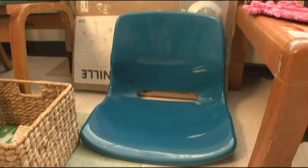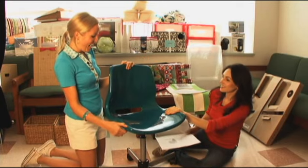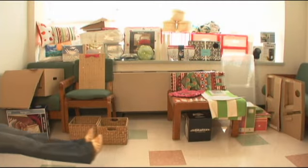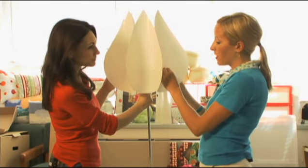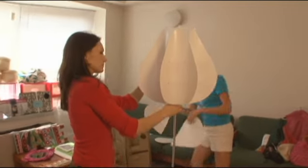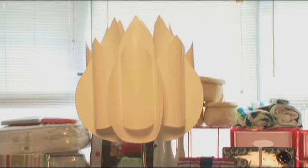We're making over a female dorm room. We're going to get started building the things we need to assemble — just a few things that need some minor assembly. No heavy tools, no heavy lifting. We're going to put together the desk chair and the floor lamp. It was really easy to assemble — a fun pop of color and a comfortable chair at a great price. Bringing your own light sources, maybe one floor lamp and one table lamp, is always a good idea because dorm rooms can tend to be a little darker. Bringing in that ambient lighting is going to make the room instantly feel warmer.